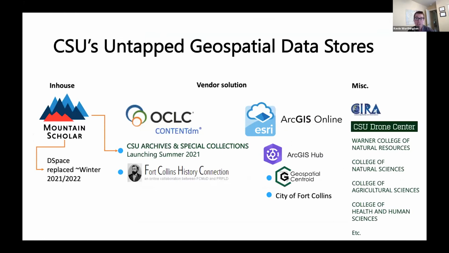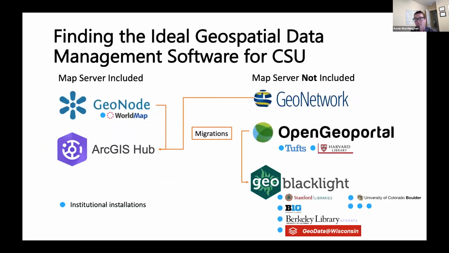There's a lot of geospatial data in and around CSU, but these data currently exist in disparate systems, and many do not support geospatial data discovery or exploration beyond standard search. Looking to develop a harmonized collection had me investigating the options in use and no longer in use. There exist many migrations from one platform to another, which is quite telling. GeoBlacklight and ArcGIS Hub seem to be where people are landing. Because I think it's important to stay open source, GeoBlacklight is the clear winner.